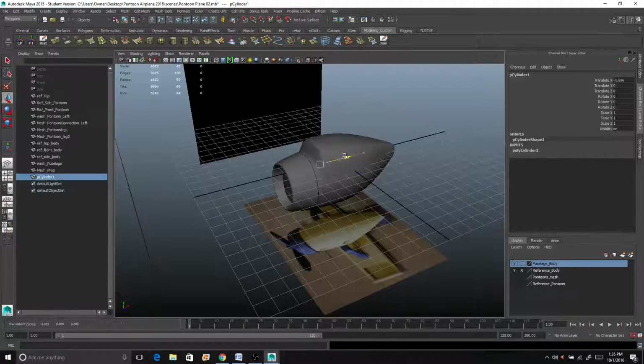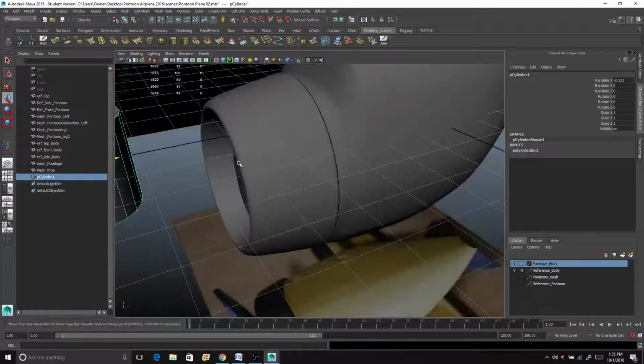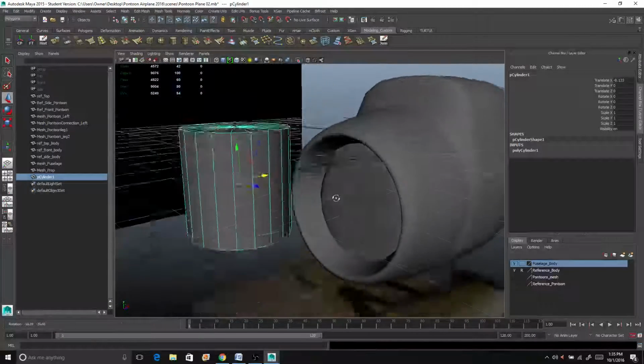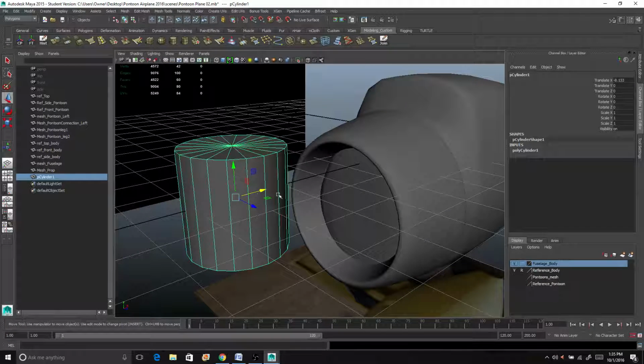Move that cylinder out. Now this cylinder, we need to have it look a little bit more interesting than the cylinders we have had in the past. So we need to have some geometry running along here, and it's easier to start out your creation with more geometry than it is to add it with edge loops after the fact. So since we're at the very start here, I just have to go to subdivisions. Here's the cap, we're not going to mess with that.